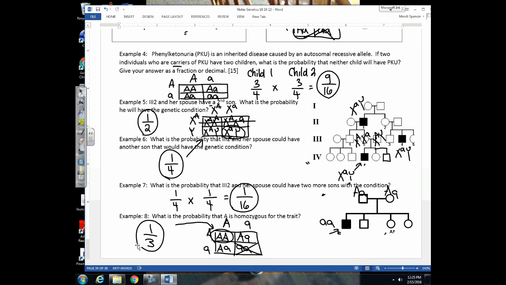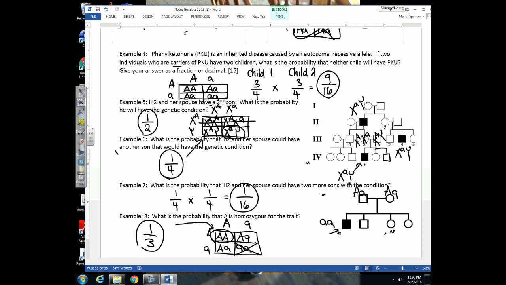Now that I've shown you both simple and complex Punnett squares, you need to read carefully through the problem and see if it's just going to ask you to do a simple Punnett square, where we're not multiplying 2 different events or factoring in known information. Or is it a trickier problem where you're going to have to multiply 2 events or factor in some known information?